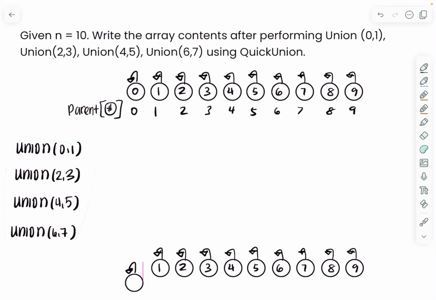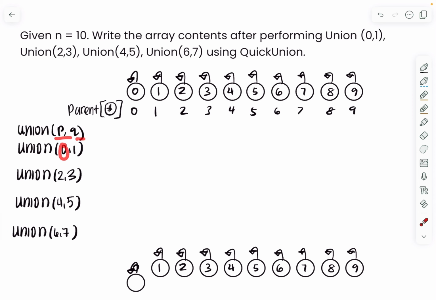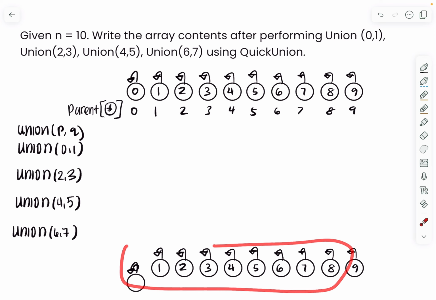So this is the way that I think about it. This is really union P and Q, so whatever number we put here is P, whatever number we put here is Q. So I like to think of it as the people and the queen. So we always want to take the root of the people and make that the child to the root of the queen. Because in my mind, the way that I remember this is, who wouldn't want to be the child of the queen, right? The people are below the queen because the people are the subjects of the queen, so they all need to be connected to her. So unlike quick find, I actually focus on here first.